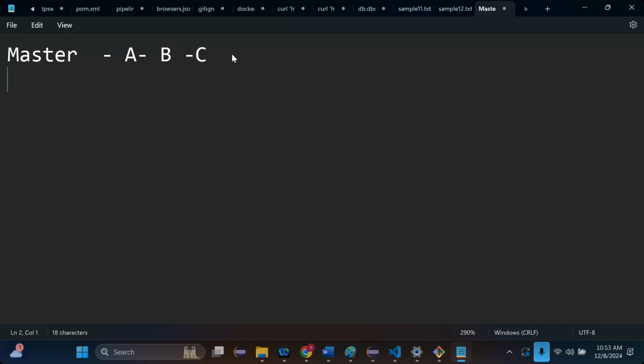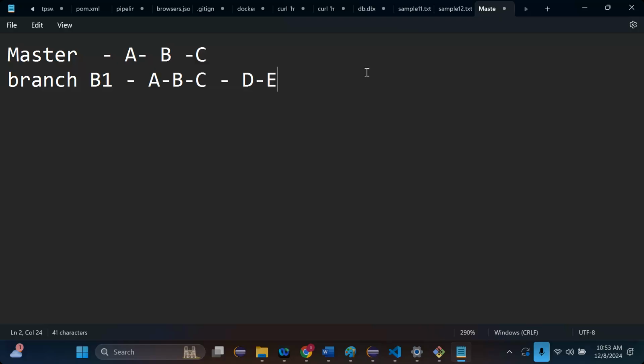Now on this, I am creating a branch. Let us say the branch name is B1. Now this will also have code that has been written on A and B as well as C, because I am creating this branch on master. And on this code, I am doing some commits. I have done D and E, means on ABC I have done a few changes, which is nothing but D as well as E.